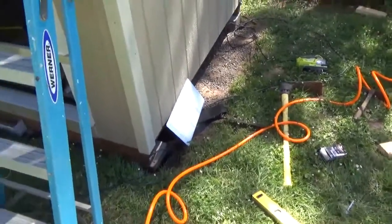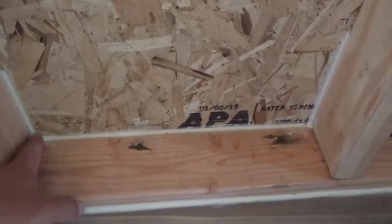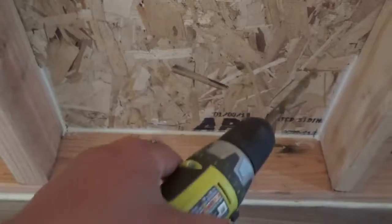So I'm going to put on my last vent here. I already got that one cut out, and I got the door cut out. So right here is where I'm going to put the vent. I already measured on the inside. I'm going to do it right against here. You probably can't see it, I got it marked out. So I'm going to drill right there on all four corners right now.